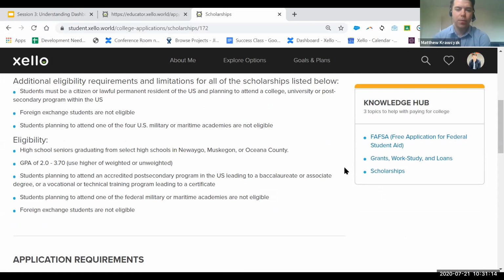So as we add more, right now we have sections on paying for college. We have several other sections we'll be adding, but we're only adding relevant ones to a certain section. For example, we're in scholarships, which has to do with paying for college. So all the Knowledge Hub articles and information is about that. If we were to navigate to another section, it would change what topics would be shown there. It's based on what we've tagged. Does that make sense? So that we, meaning XELLO. So XELLO has added those items into Knowledge Hub. Correct. That isn't something that an educator has to do.